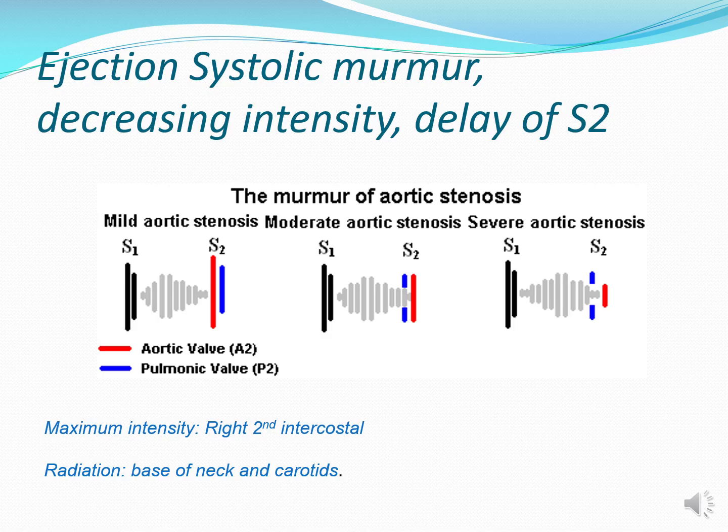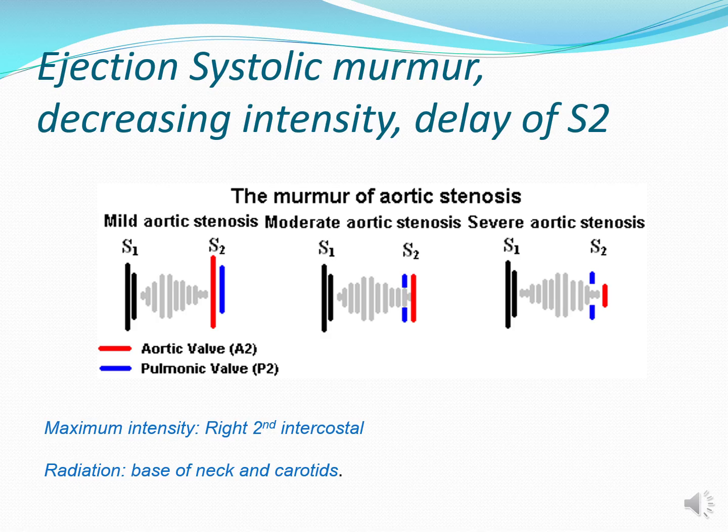If you notice, this is the intensity of the aortic second sound. With more severe stenosis, you notice the intensity becomes less. Why is that? Because, as we said, with aortic stenosis, there is calcification, and the more calcification in the valve, the less excursion it will have in systole. So it will not open as well as a normal valve.